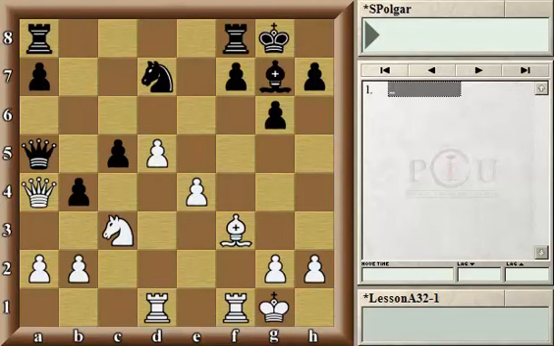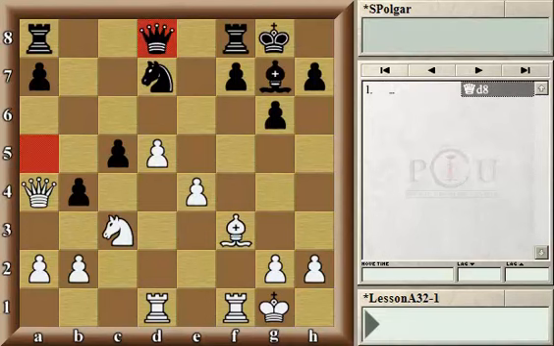Bobby Fischer continued by retreating the queen all the way to d8 to protect his knight on d7. Also, by making this move, black pretty much gained a tempo because the white knight is still under attack.